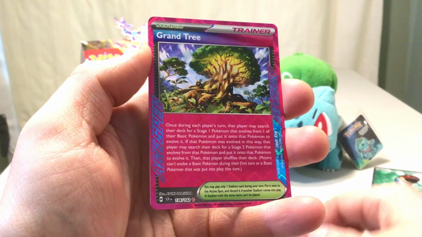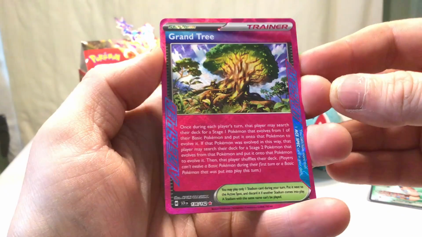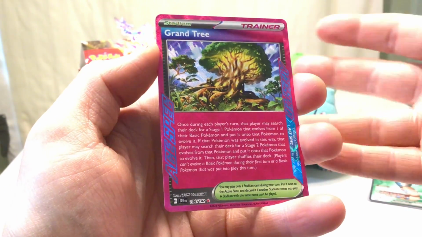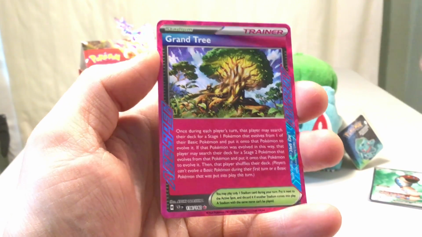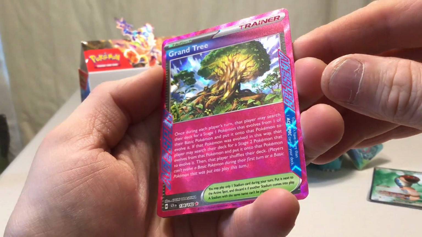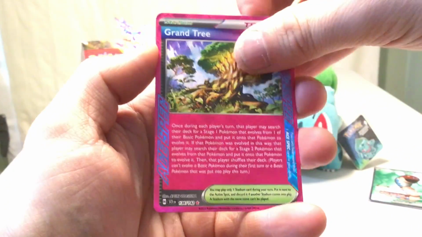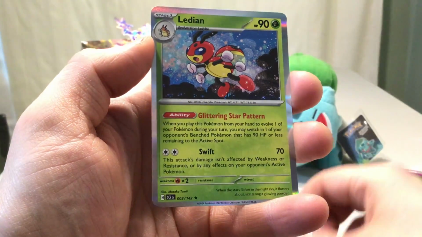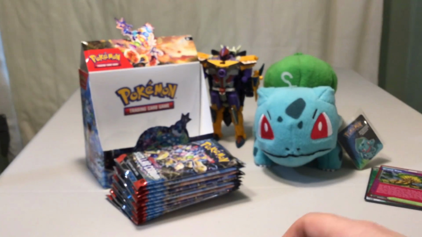Ooh. We have a Grand Tree A-Spec. So our second one of the box. Maybe our only second. Or maybe only of the two we'll get. But very, very nice. There's a little diamond. There it is, the diamond hollow pattern. Very nice there. Got Briar. And there's the Ledian. So now we are caught up with the holos once again.